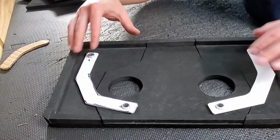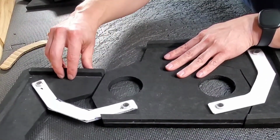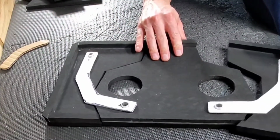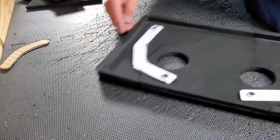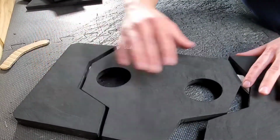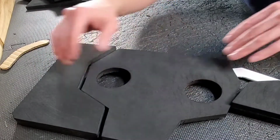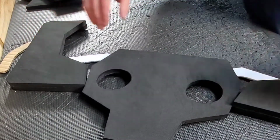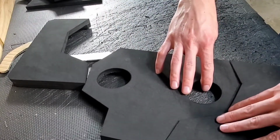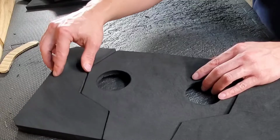Okay, so I have both of those done. You can see the operation of the wing with the bracket that I made. And here is what the other side of the cassette will look like. Pretty easy operation.